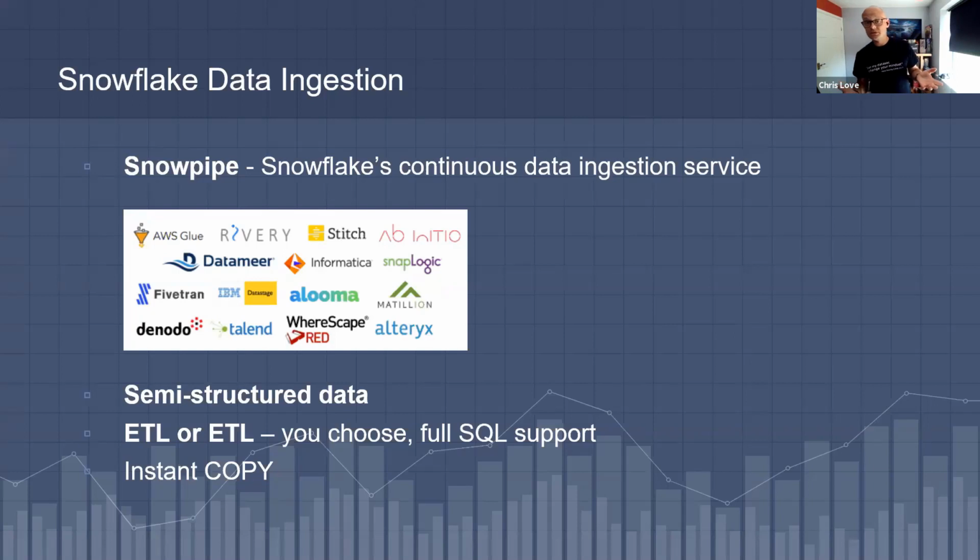When I'm used to getting data ready for Tableau, what I'll often do is bring it in, use Alteryx to transform it, and then load it into whatever database I'm working with at that particular moment. The great thing about Snowflake is it's really supportive of semi-structured data. By semi-structured data, what I mean is the likes of XML or JSON, where we don't necessarily know which columns or which data is particularly coming in. We don't want to build a structure ahead of time.